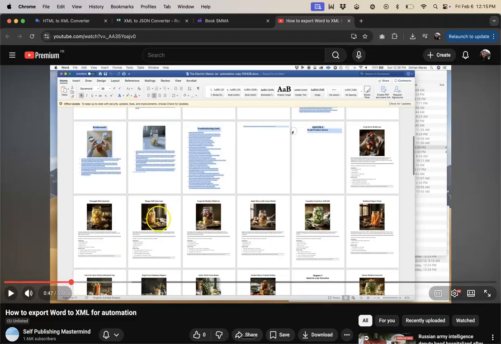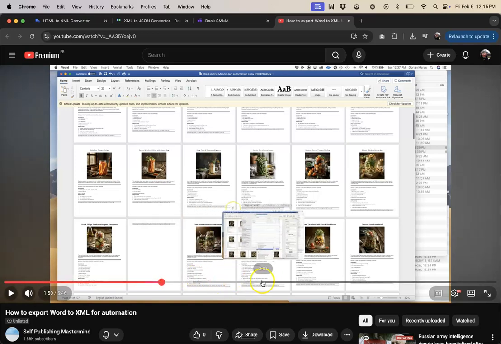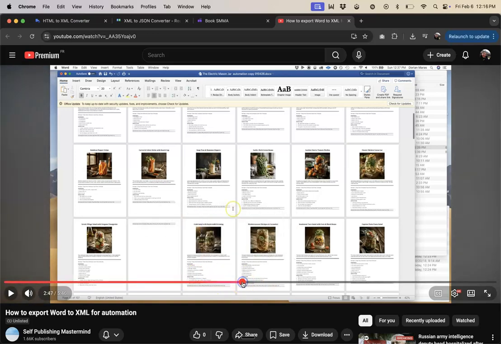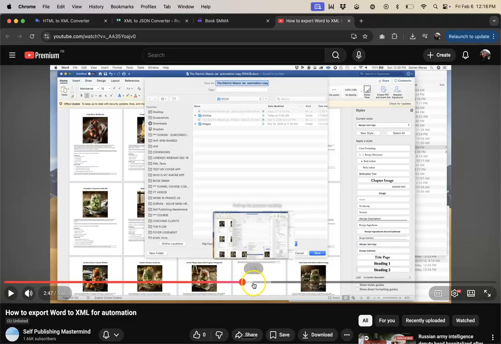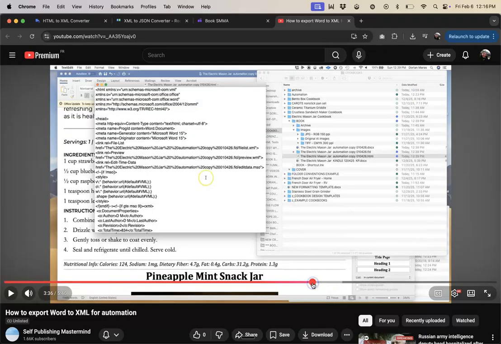Basically, you open the Word document and take out all the stuff that's not recipe. You can leave the images, it's all right. Then you save the document as HTML. There it is, HTML. Then you end up with something that looks like this.